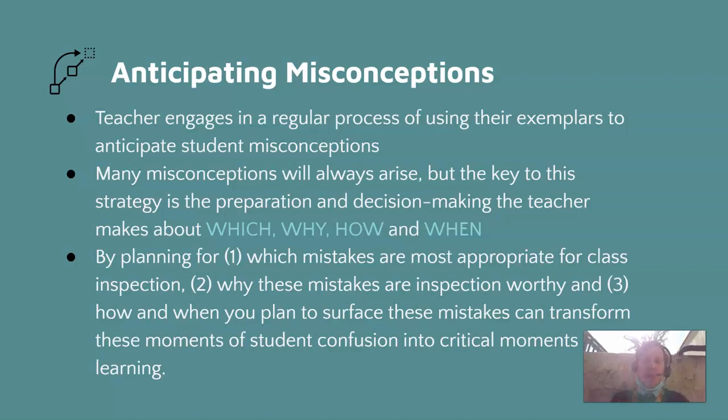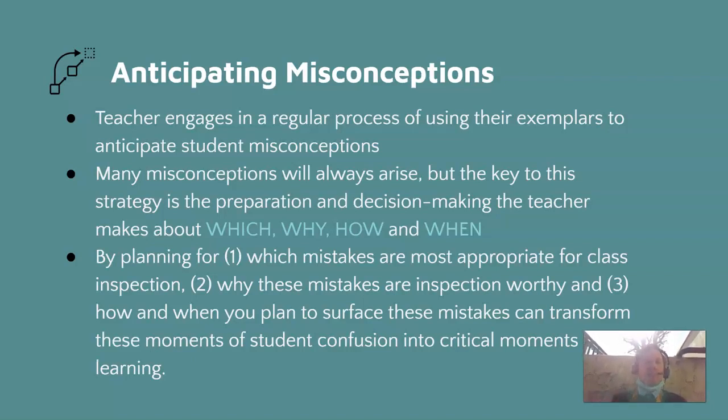What does this mean, the which, the why, the how, and the when? Well, by planning for one, which mistakes are appropriate for class inspection, right? Not every misconception is going to be worth discussing, but if we can identify the highest leverage misconceptions to surface and talk about as a class, we're going to get a bang for our buck in terms of student learning. We also want to determine why these mistakes are inspection worthy and have an opportunity and a preparation to share that with students and also for ourselves. And then lastly, how and when we plan to surface these mistakes.